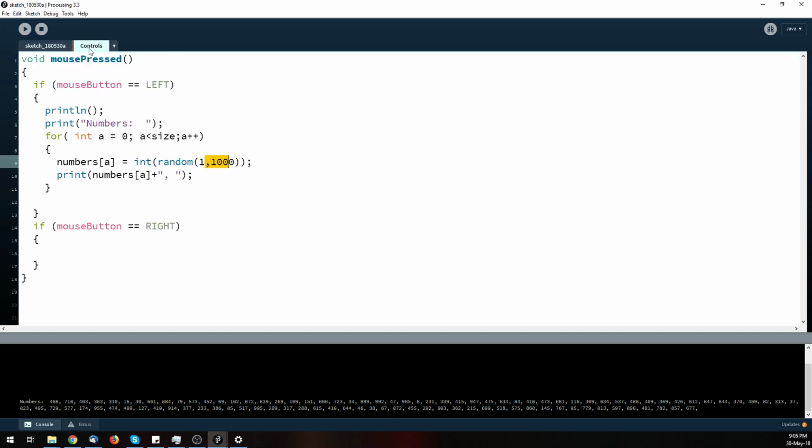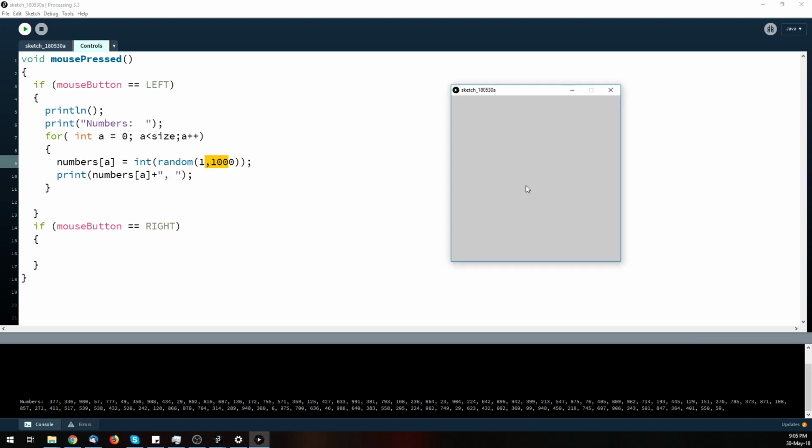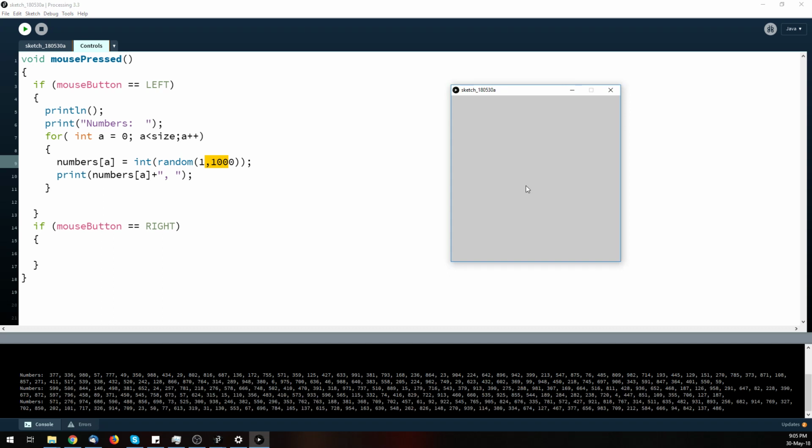So we have got it displaying what we need it to display. Now, if I run that again and click it again, you're going to get a bunch of random numbers again. If I click it again, guess what? You're going to get another bunch of random numbers, because every single time we left click, it resets them to a random set of numbers. That's pretty good. That's what we want.